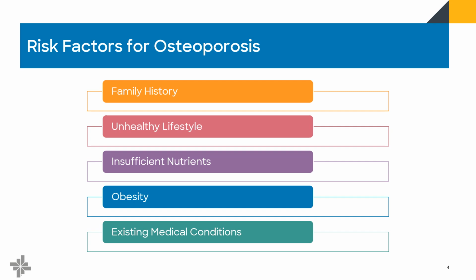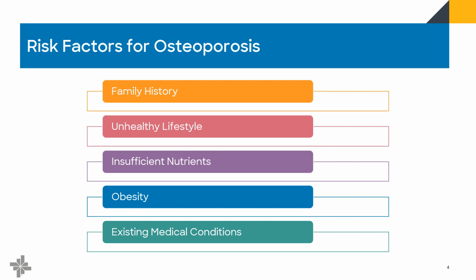And then some insufficient nutrients, and so that can be something that you don't really expect. So you need a certain amount of vitamins and minerals in your body in order to keep things functioning smoothly. And so traditionally, people who are very, very thin or have problems absorbing nutrients or have eating disorders, they can wind up with some insufficient nutrients. Or even gut surgery, like if you had your intestines operated on, where they take out pieces, you might have an absorption problem. And so you can wind up having nutrient deficiencies, and the bones need the nutrients to keep themselves healthy, well, and remodeling all the time.